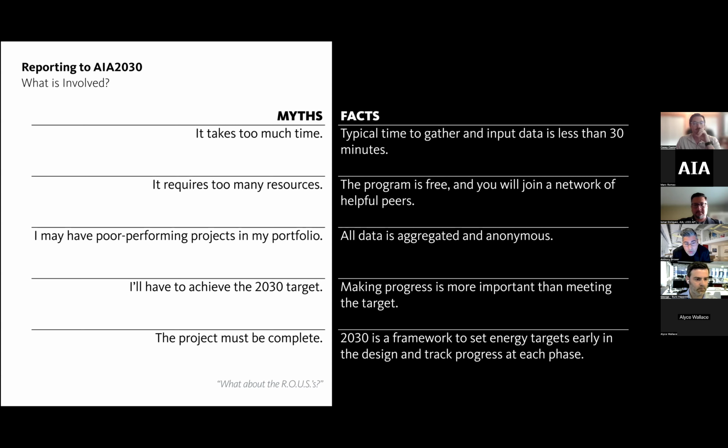Also, projects don't need to be complete. You can win a contract for a brand new project today, go on, and create a new entry for that one project. What that can do for you is give you a target goal of what your EUI should be when you enter how much of the square footage is office versus retail versus parking versus all of those different things. It'll give you a target to work towards, so you can start to have a more meaningful conversation with your engineer and the rest of the design team.